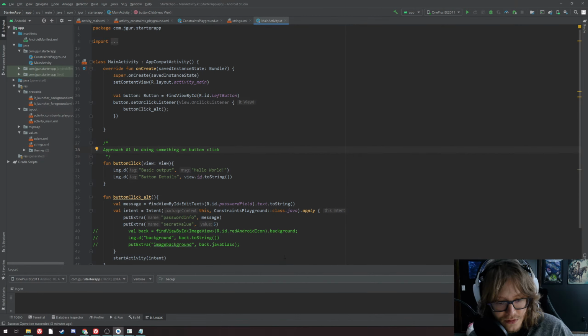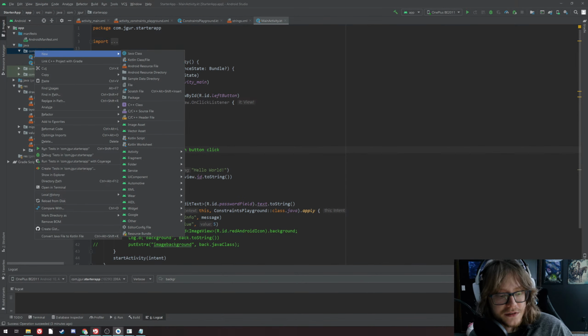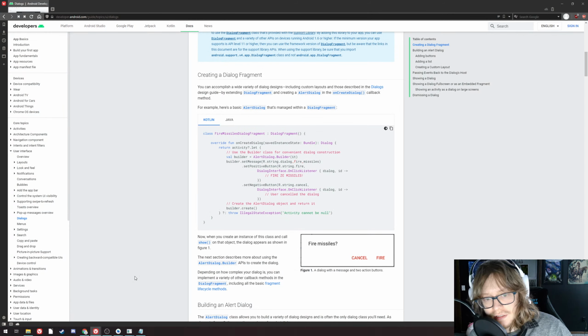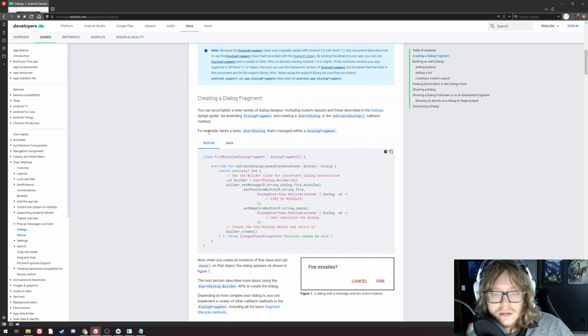So I'm going to create a... How did I do this? I don't want to overwrite anything, so let me just create a... If you create a fragment, it comes with a lot of other baggage. Well, I guess we can ask the documentation first. So what do we create here?